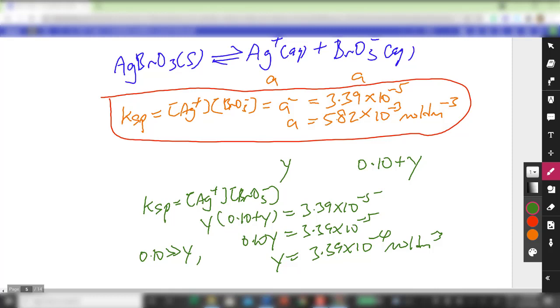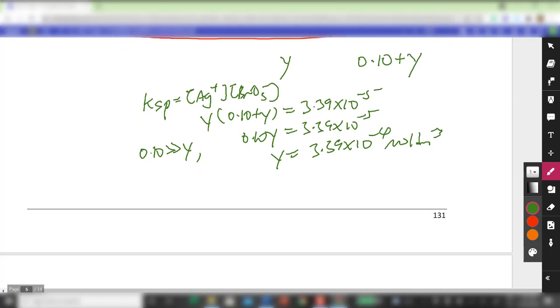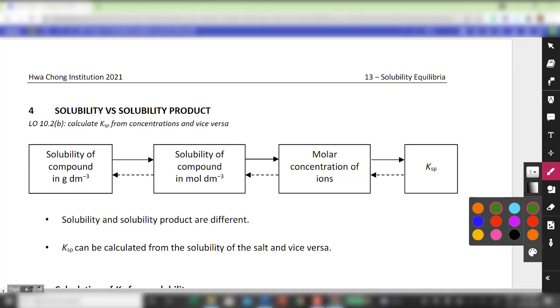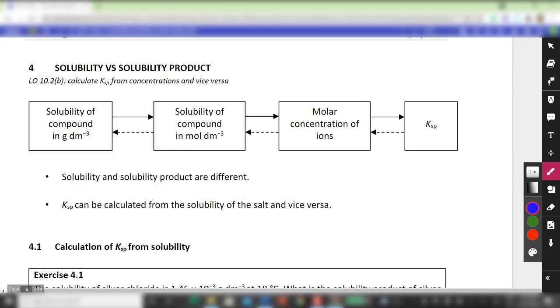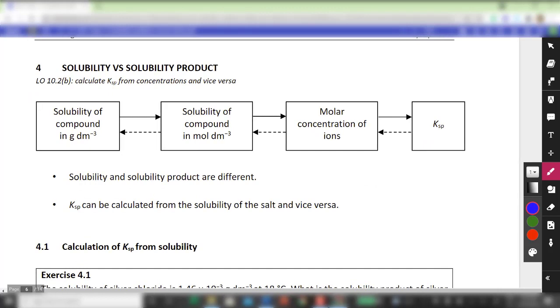at 25 degrees Celsius. Please do not have the misconception that the amount of salt dissolved must be fixed at a certain ratio. The ratio is correct if you dissolve it in pure water without the interference of other ions. But if you have other ions coming into the picture, then it's a completely different story. I hope you don't find this too long-winded, but I think it's necessary to explain it in order to have a good understanding.